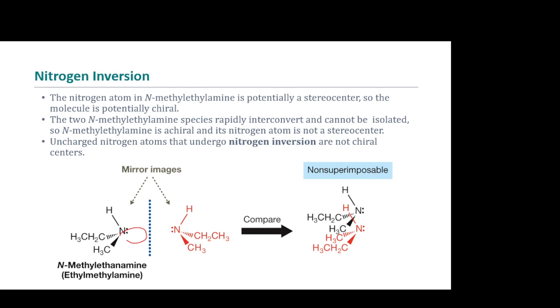So why was I talking about the tetrahedral stuff? Like, what the heck, Dr. Clausen? That's obvious. So the reason for that is those amine groups, those amine species, they can rapidly interconvert, and so you can't actually isolate the two. So you couldn't actually get the two chiral forms.